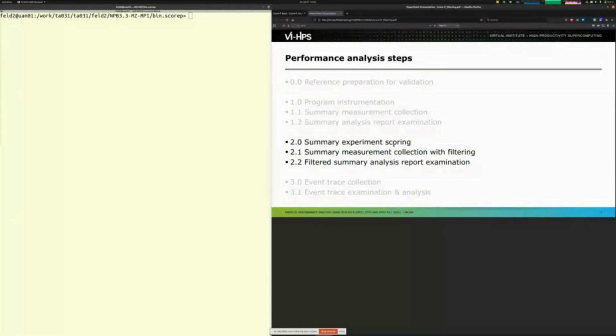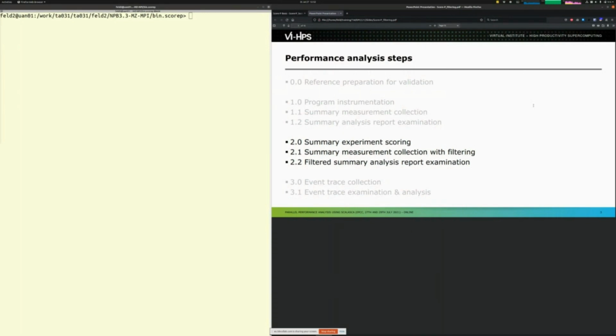Yeah, so we call this process scoring. There's an extra tool for looking into the profile and seeing which functions have how many visits, and which functions contribute to the potential trace buffer of a subsequent measurement.